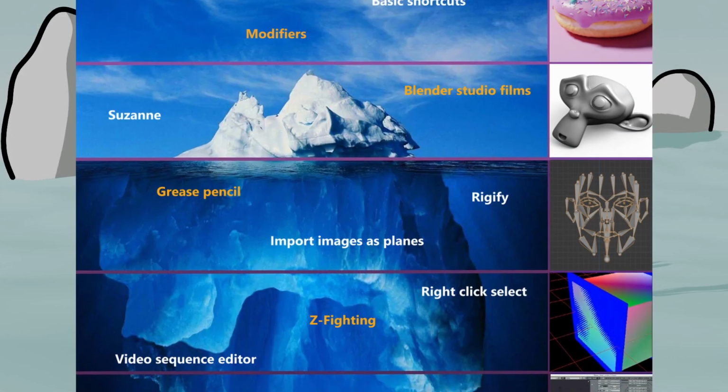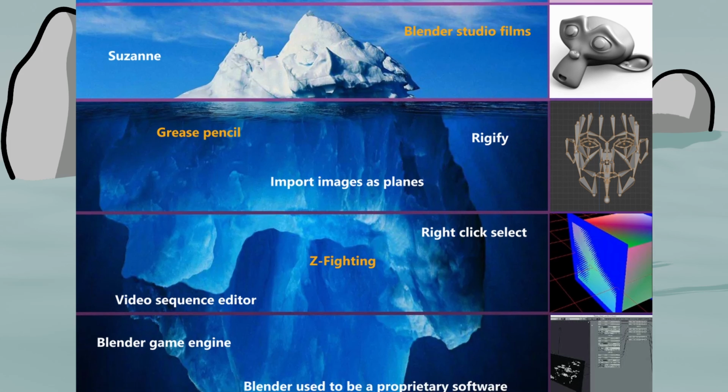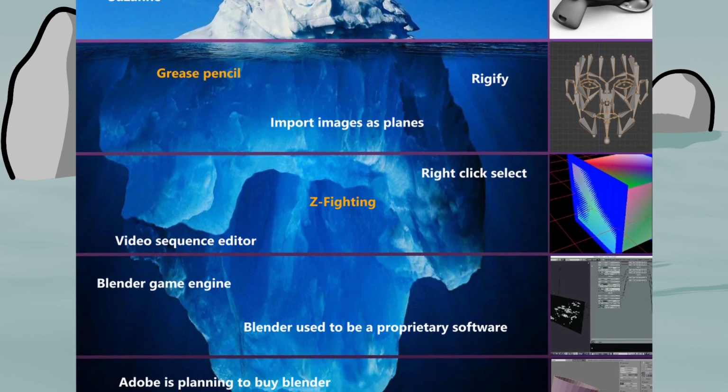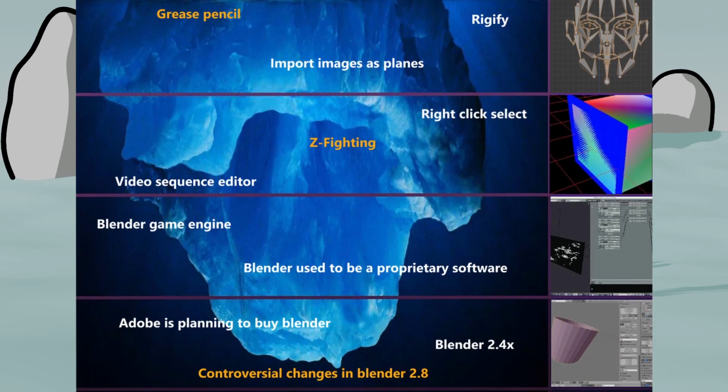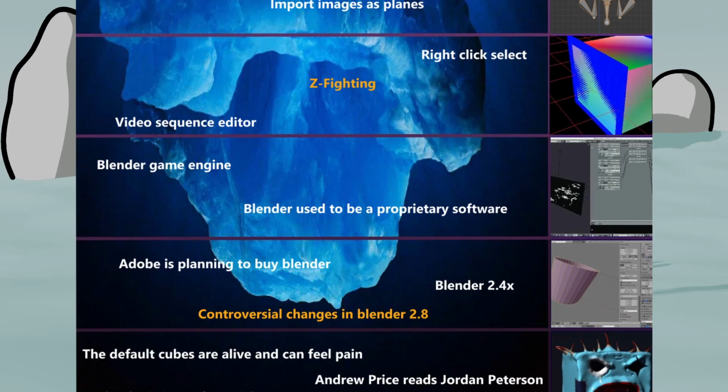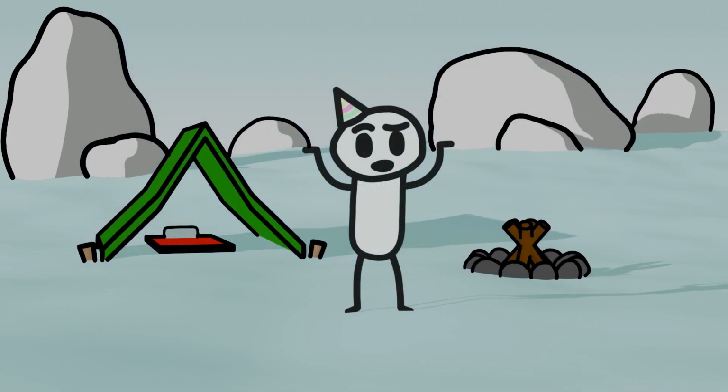For clarity, all the entries I found on the original list will be white, and the ones that I added or edited will be orange. Make sure you stick around to the end, because some of these later entries are really interesting, and even if you've been using Blender for a long time, I'll bet you haven't heard of some of these. With that out of the way, let's get into the list.